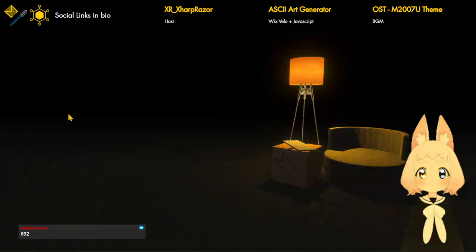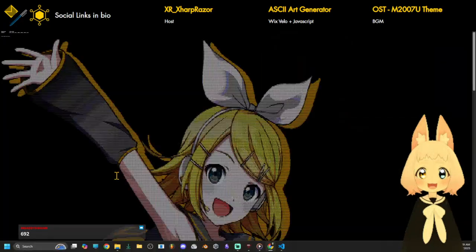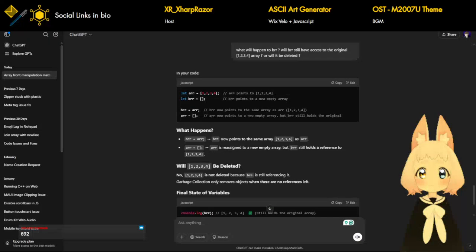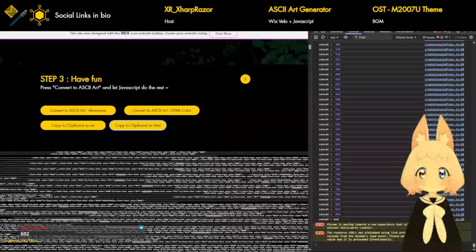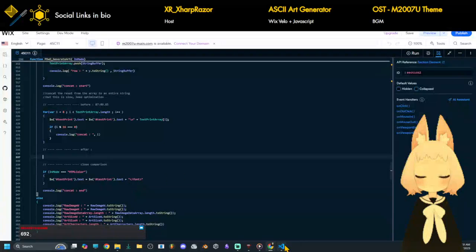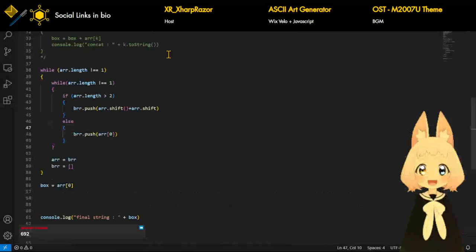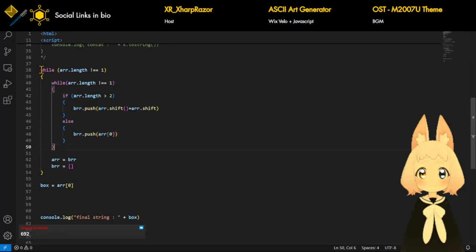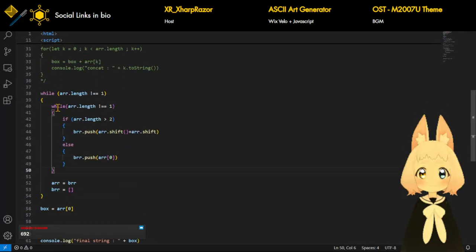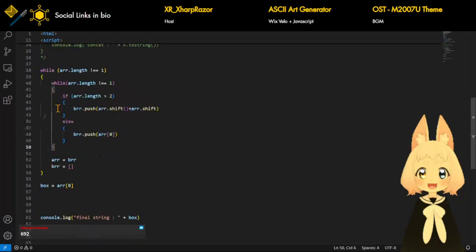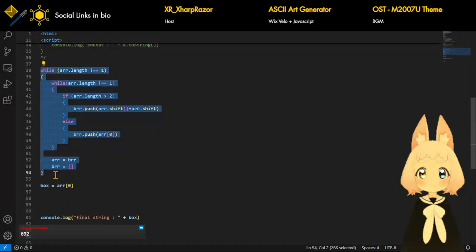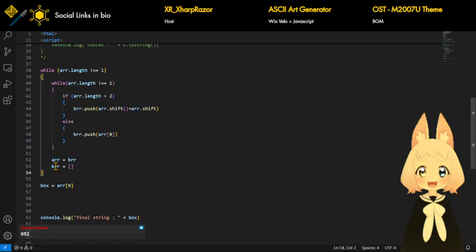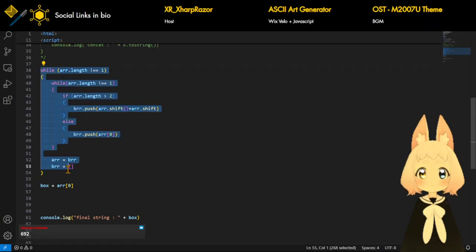Minimize. Oh wait, no. Alright, so once we get back over here, we can just copy and paste this double while loop. Just let me copy this whole thing.